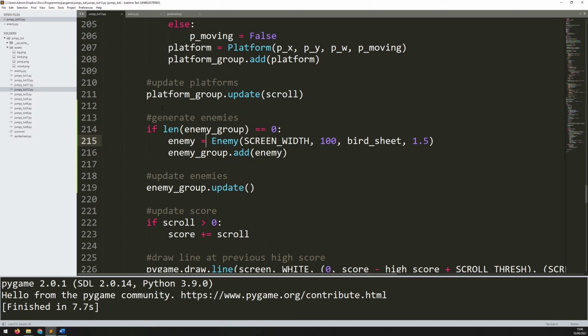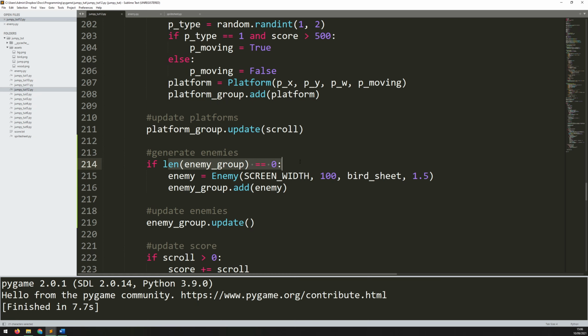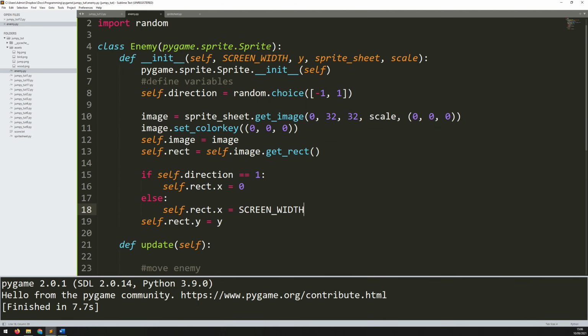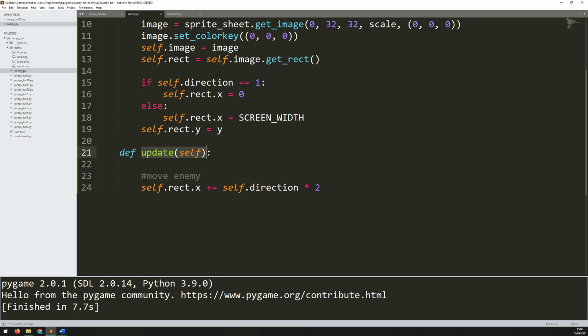And remember that within my game loop where I generate these birds, I check for how many are already in memory. So as soon as one is created, I need to make sure that it gets deleted when it goes off the edge so that I can then create another one. Otherwise I'll be limited to one enemy for the whole game. So that means that within my enemy class, I need to add a little bit more code to the update method. So this section here moves the enemy, and that's fine.